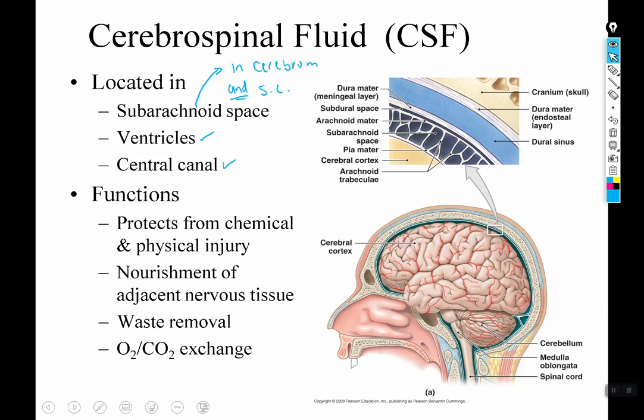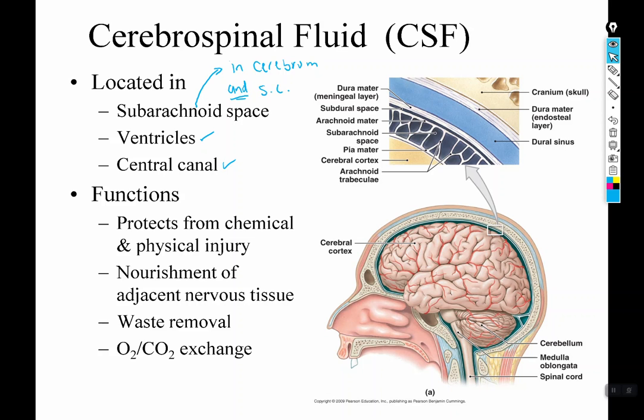So, there's many functions for the cerebrospinal fluid. We'll talk about them. One of them is to provide an additional layer of physical protection for your cerebrum. So having a skull is great. It's very rigid and hard, and it's difficult to break. But it doesn't stop you from having the possibility of having your head knocked into. And that could create the phenomenon of your cerebrum slamming into the inside of your skull, and you could get a cerebral injury that way. So what we don't want is for that to happen.